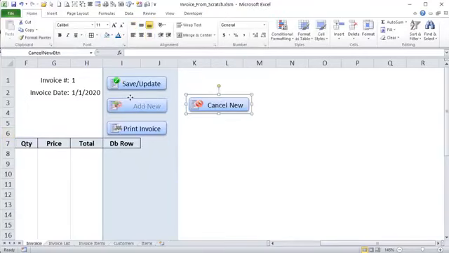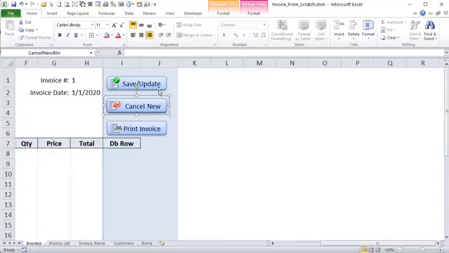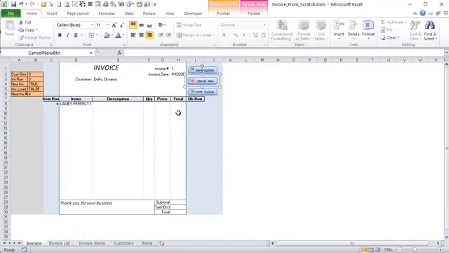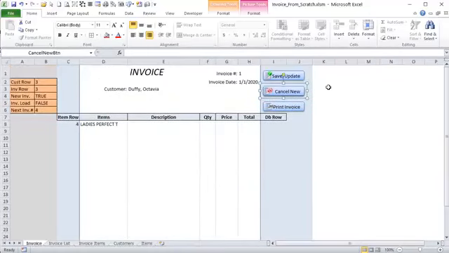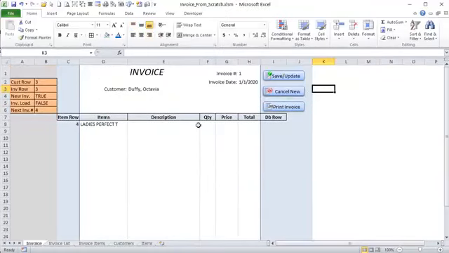Okay, so we have them all named, and basically add new and cancel aren't going to show up at the same time, so I want to make these pretty much overlap. All right, good. Now we've got our buttons and we've got them all named. That's going to help us. Zoomed in too far. Okay, it looks really good. Now we're really ready to create some macros.